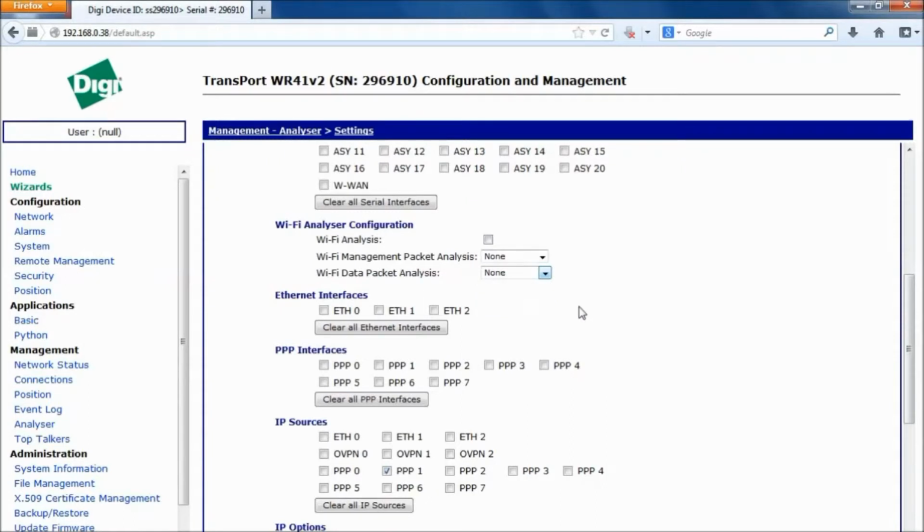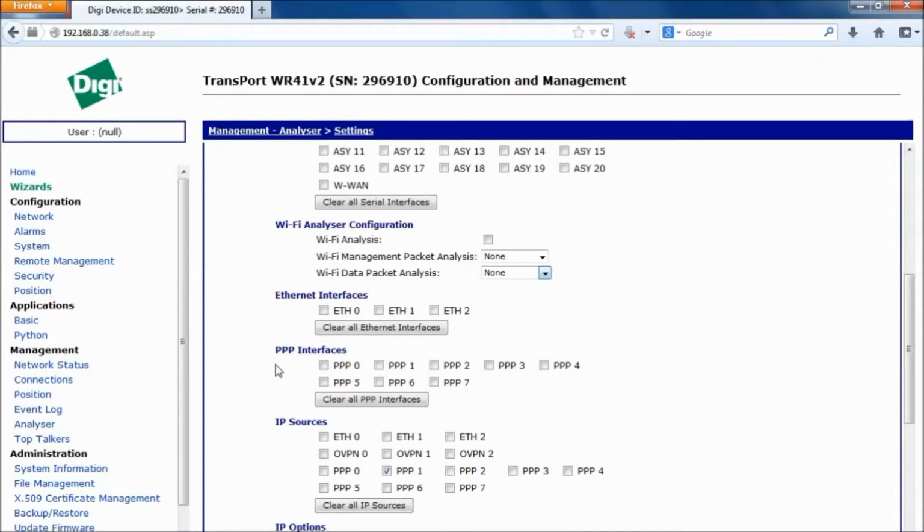Now we get into the sections that will mostly be used. Ethernet interfaces trace at layer 2, so we're tracing Ethernet frames. Selecting these checkboxes will show Ethernet frames for the specified sources. Sometimes we'll need to see layer 2 frames, but usually these can be left disabled. Tracing at layer 2 can be useful if you need to see the VLAN tags. You may also need to trace ARP traffic. That can be seen if you enable the layer 2 interface.